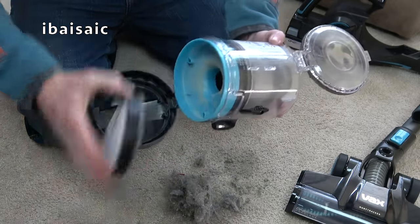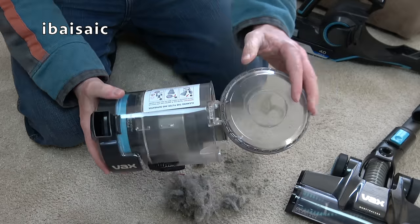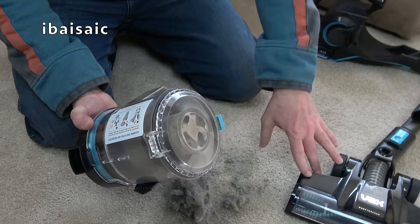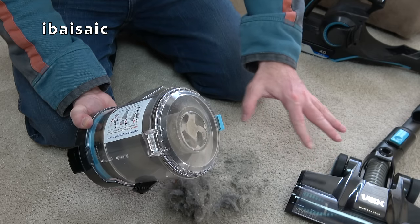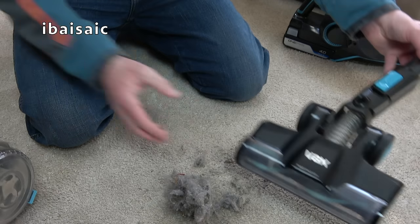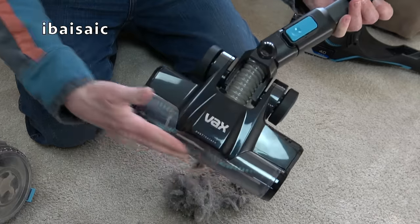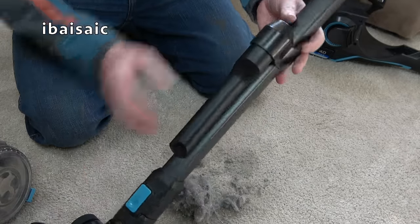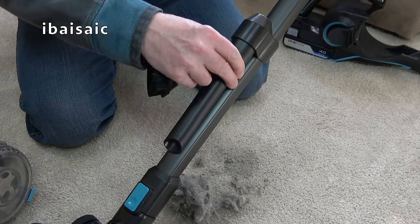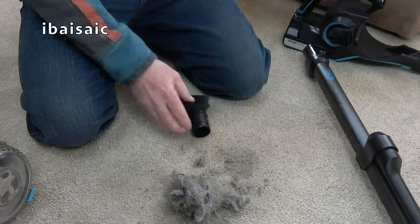So all in all, let's mention some other things. I basically only used this for cleaning mainly carpeted floors and stairs. I seldom used it on a hard floor because I just didn't like its performance on a hard floor. As I said, this nozzle's very flimsy and small, not a very wide cleaning path. I didn't use this nozzle at all, the dusting brush, and pretty sure I haven't used the crevice tools. It's just been used with this motorized head.